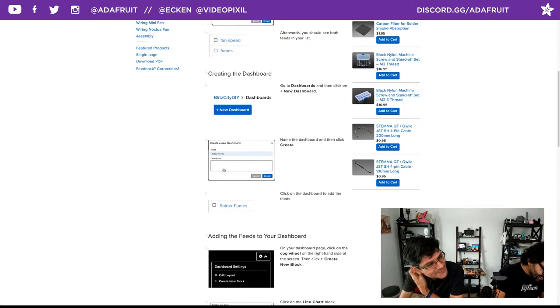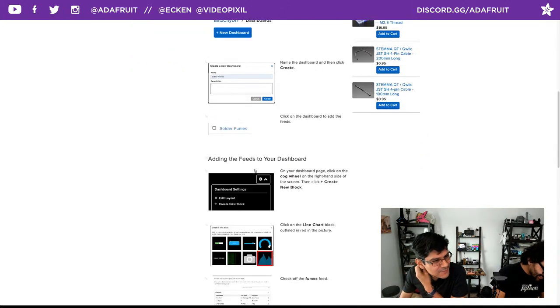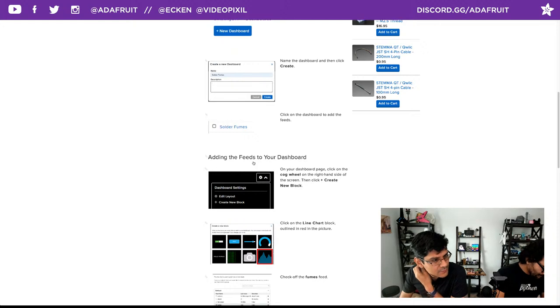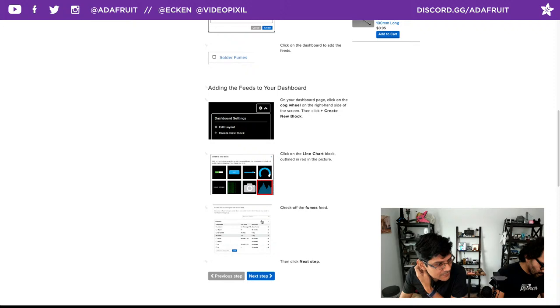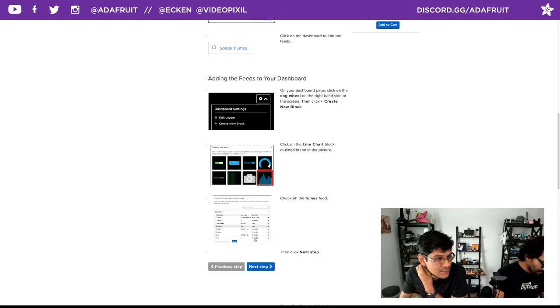Y'all can skip this one if you don't want. And then it walks you through adding the feeds to your dashboard using a line chart, and then selecting the feeds that you want to display visually with the line chart. Pretty straightforward. If it's your first time doing an IoT project with Adafruit IO, this is a really good one to try out.